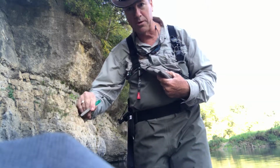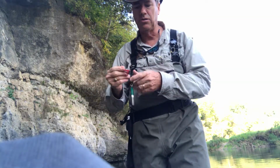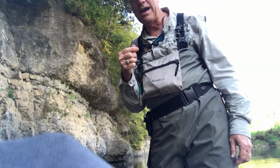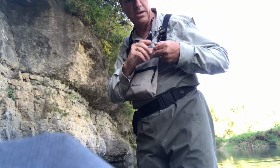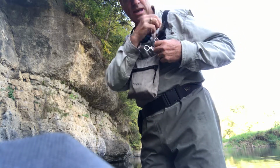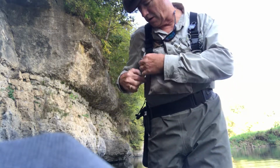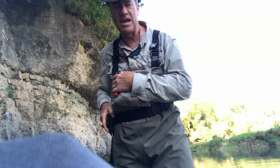All right, hook sharpener, we mentioned it before. Have that handy. You've got to be always sharpening your hooks. Little nippers or clippers to cut the line. They've got to be such that they can cut fluorocarbon, mono, and braid or fused line. Over here you just have some little hemostats to get hooks out and things like that. Again, on a little keeper. This is another gear keeper, smaller size, and these are just little retractors. And this is just a Meritech, a name tag kind of thing from a promotion probably.